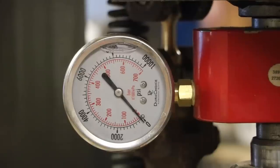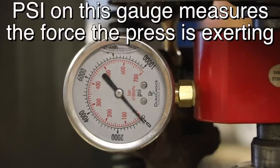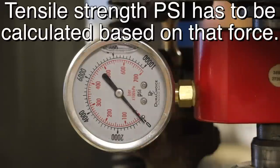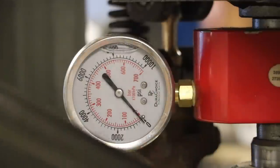So what do we want here? I would love to get 50,000 psi tensile strength, and that would equate to about just under 3,000 psi. So anything 2,500 and up, I would be really happy with. Quite honestly, I don't expect to get that. I'll be surprised if I get over 30,000 psi. Let's see what we get.